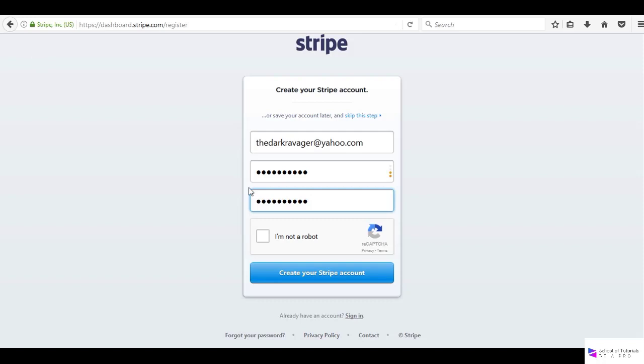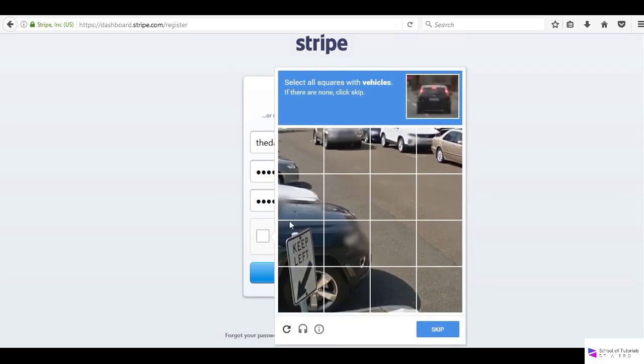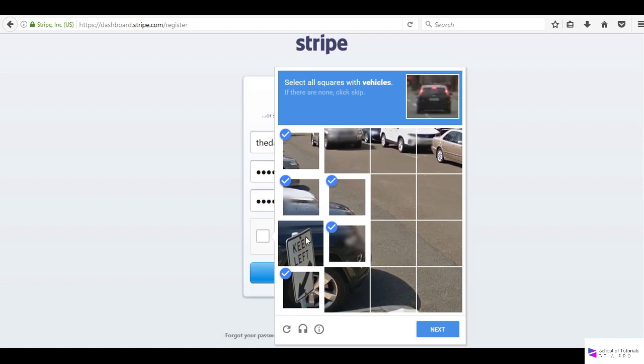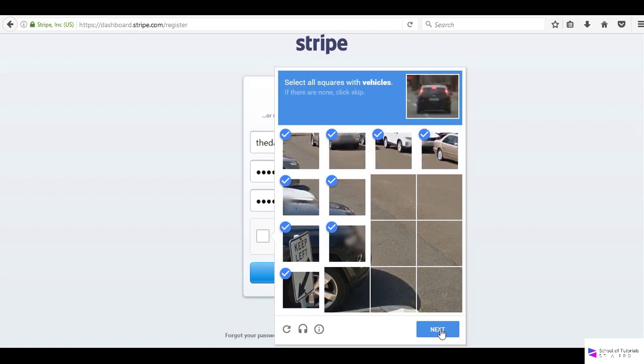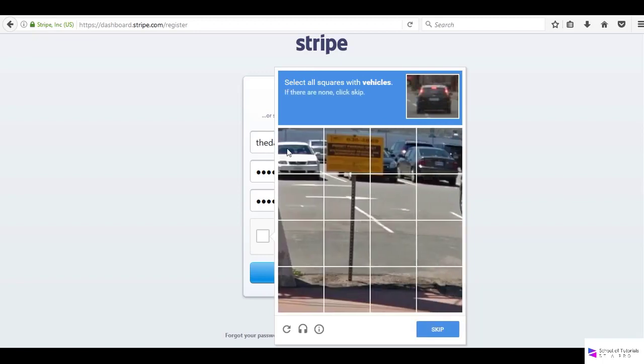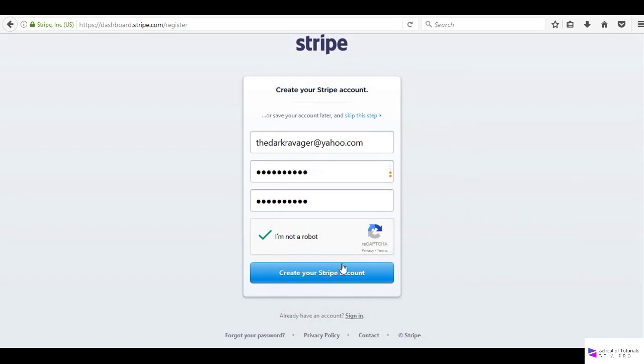Make sure you remember all this information and go through the reCAPTCHA. Okay.